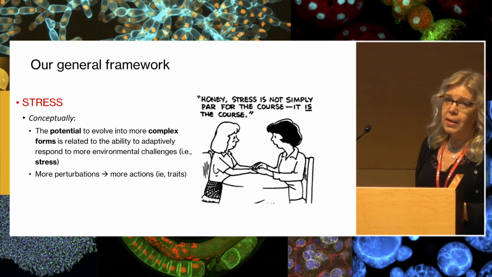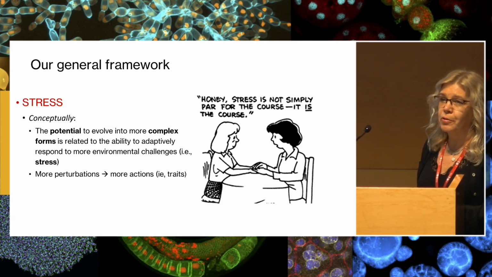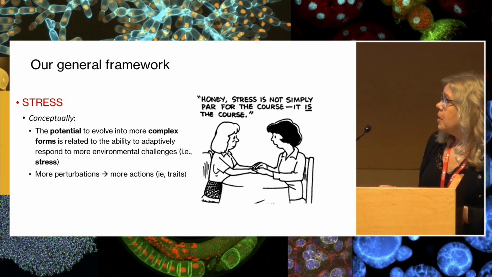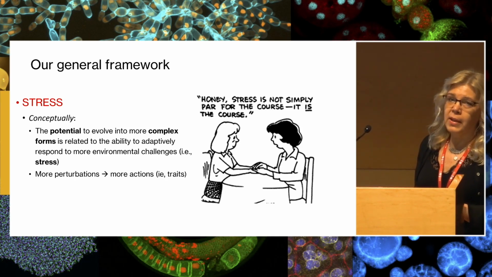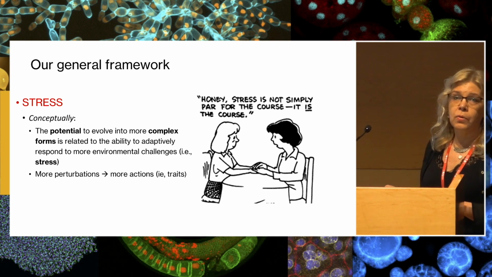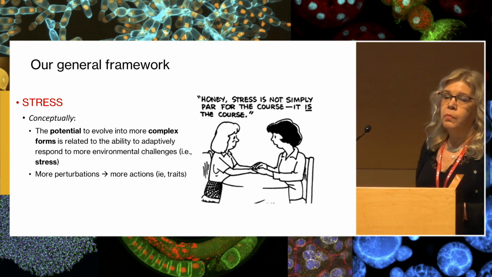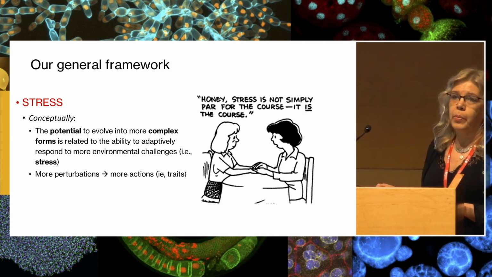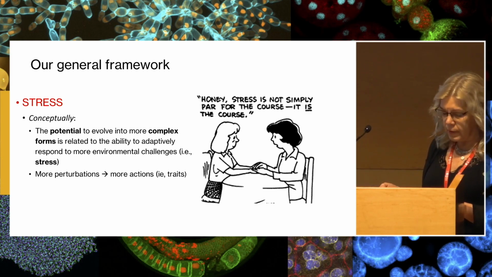In my lab, in my research for the last maybe 10 or so years, I'm obsessed with this concept of stress, and especially the possibility or the idea that the potential to evolve into more complex systems, whether it's a multicellular system or some other type of system, has to do with the ability to adaptively respond to stress. So the idea, again, is that if the environment poses more perturbations, then you have to evolve more actions, meaning more traits, to be able to adapt.